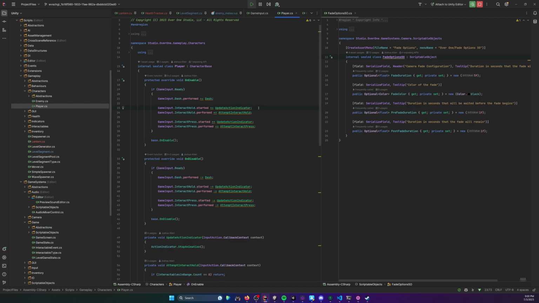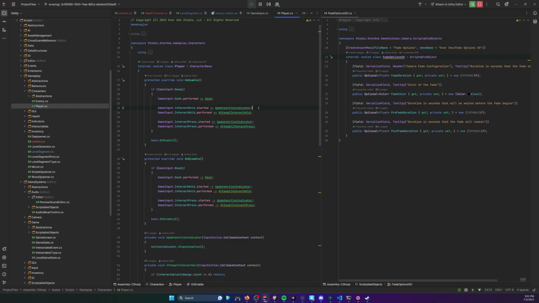Like interactables that the player needs to interact with, or items like weapons or consumables or things like that. And it becomes really difficult to manage where your input checks are coming from.